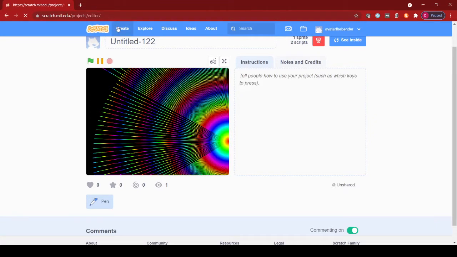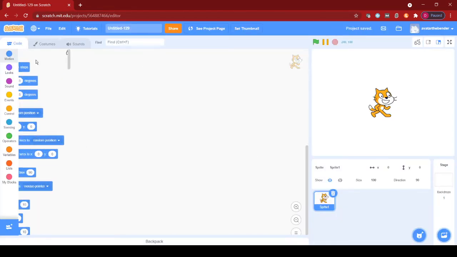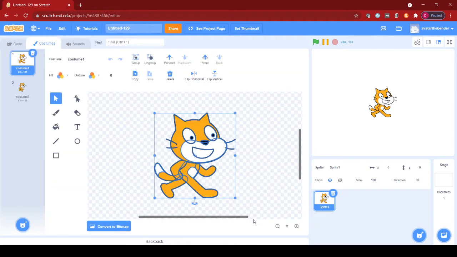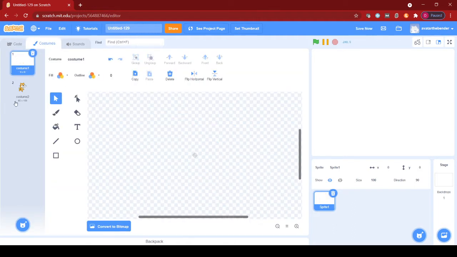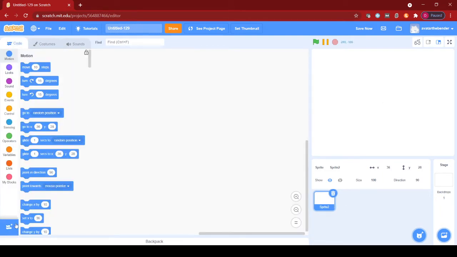Create a new project. So let's just create a project and then see that it has created our project. Firstly, I will take out the first costume of the cat sprite and then make it blank. So make your whole stage blank, or you can just paint and then cut out the first one so there's a blank. Next, go to the bottom left of your screen and you'll see two blocks and a star.